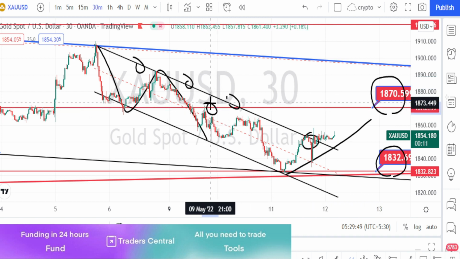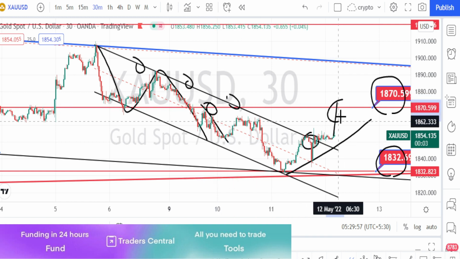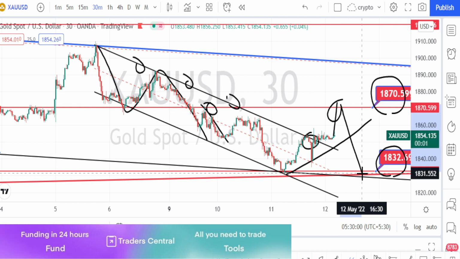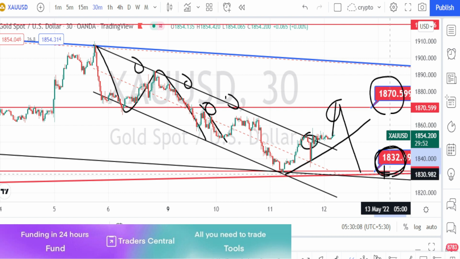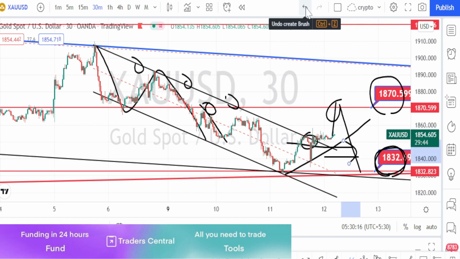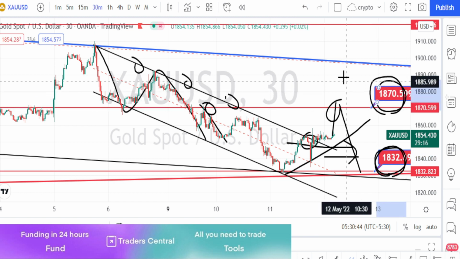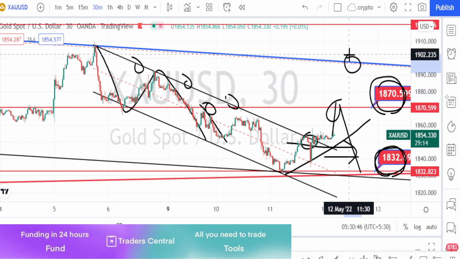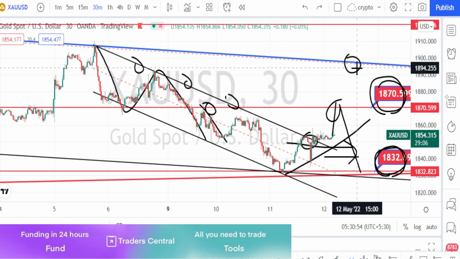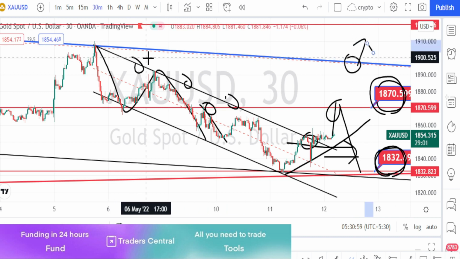In the past, we have noticed price action bouncing back from this resistance level. So as long as the price action doesn't break this resistance line, we can expect it to bounce back on the bearish trend reversal. And if it doesn't break this support level, we can expect a sideways price action to start in 30 minutes time frame. And if it breaks this 1870 level, we can expect it to take resistance at the midline of the bearish channel pattern. Only when it breaks this midline can we expect a bullish trend reversal in 30 minutes time frame.